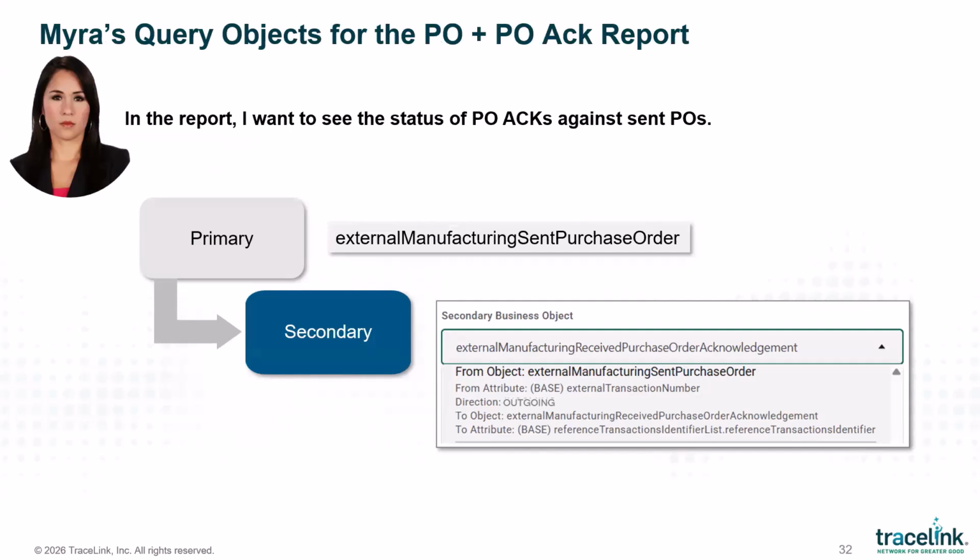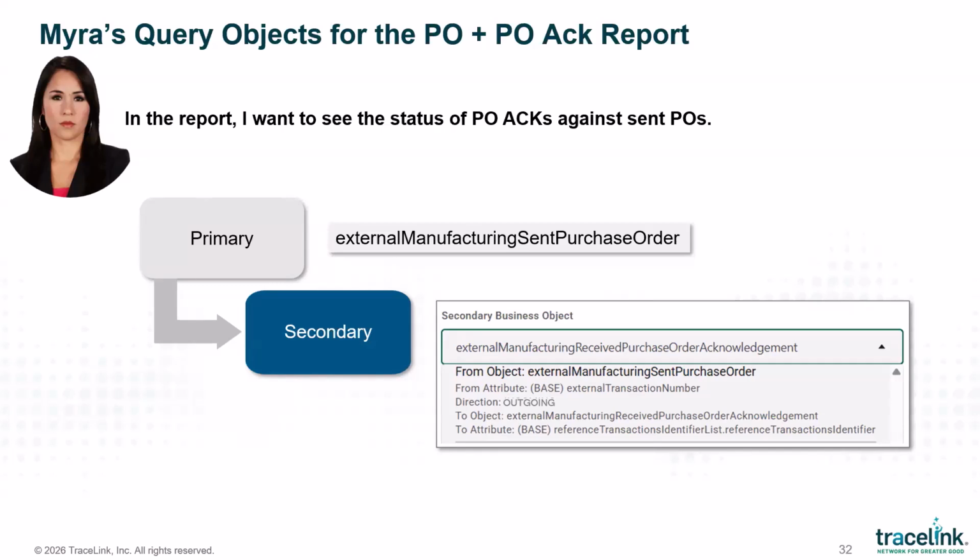Now we'll connect the query object concept directly to a concrete Mint example. Purchase orders and PO acknowledgement together in one query object. In the Myra scenario, she wants to compare the PO acknowledgement data against PO requested to see where there are gaps or delays. To do that, she needs a query object that brings those two streams of data together. Myra starts on the query object search page and finds a pre-built query object. When she opens it, you can see her primary object is that PO. You can see her secondary object is the PO acknowledgement. This is already ready for her to use, so it's going to come available for her out of the box.